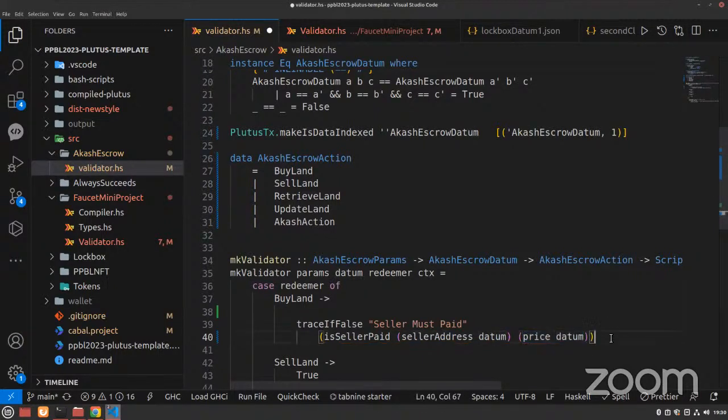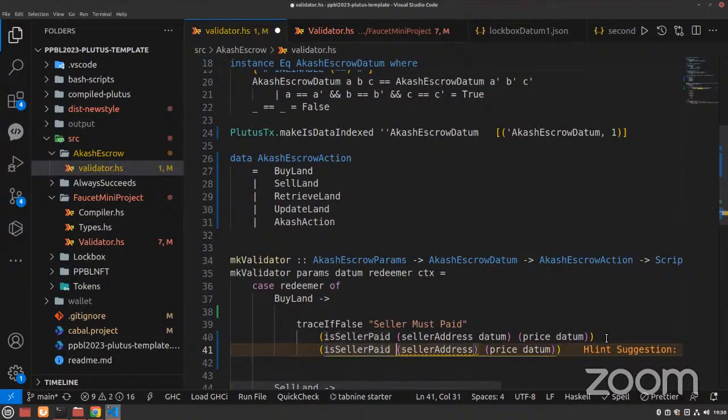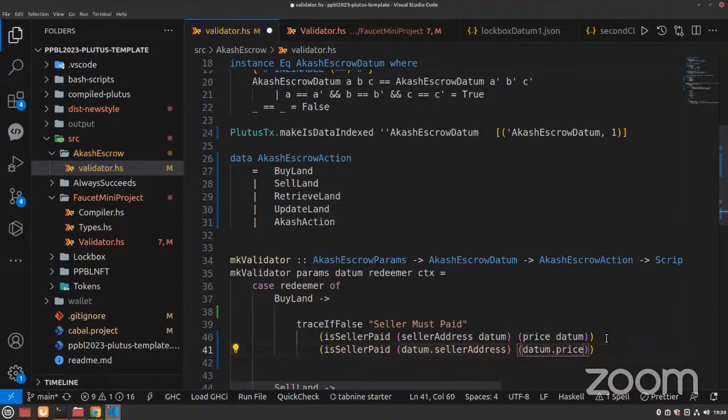Actually, let me write it in a JavaScript style. This means, like, datum dot seller address, or in the case of price, datum dot price.